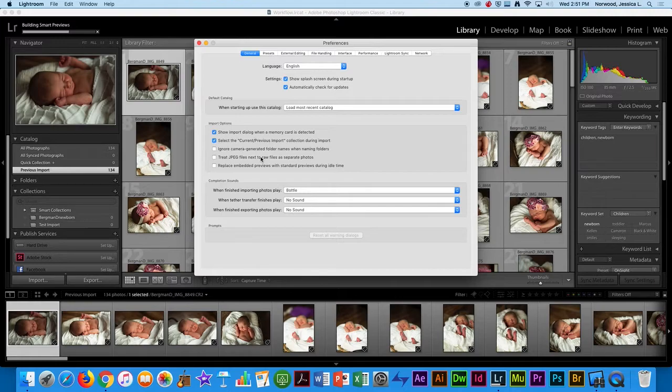But if you want your RAW and JPEG, maybe you want to just get your editing skills down and look at the JPEG and try and get your RAW to mimic those settings to match, you might want to check this box so that it imports both so you can see them side by side. But you will just know you'll get duplicates in your catalog. So if that's confusing to you, maybe don't check that. So those would be the ones to worry about right now, right off the bat.